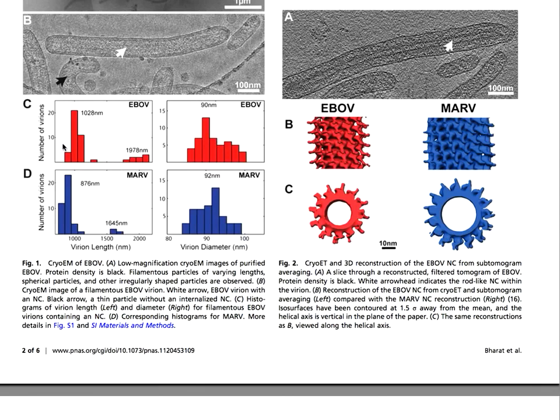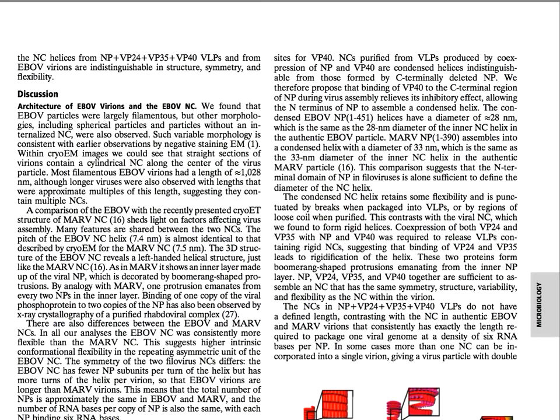But the interesting thing is when you look at the length of the virus particles, there are two populations. These relatively shorter Ebola virus particles, although these are still long particles, and these much longer ones. And they're able to show that the difference in the diameter of the two viruses is due to the nucleocapsid protein, the protein associated with the RNA virus genome in the center of the virus particle, while the difference in the lengths of the virus particles is due to the RNA genome of the virus. So we have two genome classes here separating these two populations.